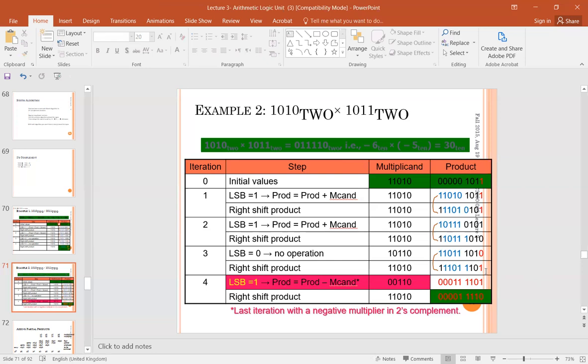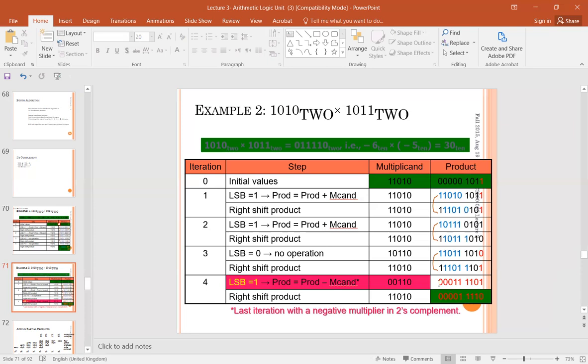So with this one, we will do the product equal product minus the multiplicand now, which is now my multiplicand 11010. In order to subtract it, I will convert this back to its complement and do the addition. So 0 plus 1 is a 1, 1 plus 0 is a 1, then 1 plus 1 is a 0, 0, 0, and you ignore. So that's what we call the correction in this case. And of course, we have to do the right shift of the product as before.